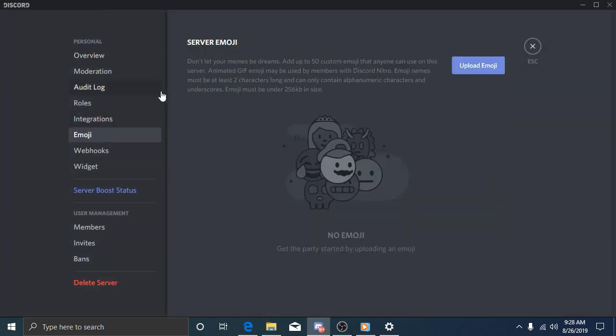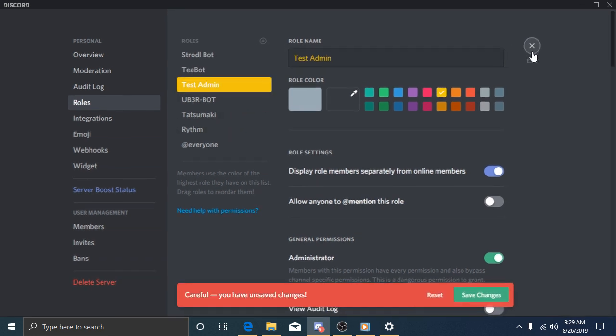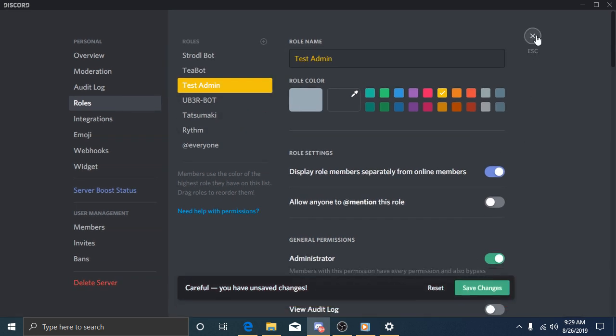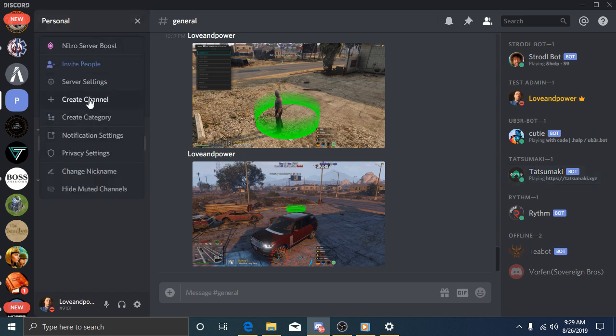Test admins is at the top because of roles, you have test admin at the top. Let's say you want Strutty at the top and you wanted test admin to be third in row. What do you think is going to happen? Let's find out. You now have StruttyBot there, and then my role. So this was supposed to be the second one. I forget. Let's see here.